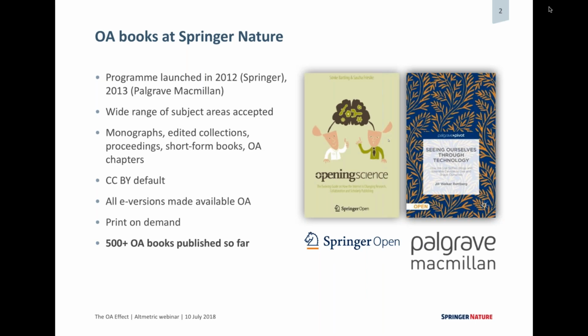And last year I spent a lot of my time looking into book metrics and looking into how we can show that open access has impact on your book performance. Since I work at Springer Nature, that was a perfect environment to perform an analysis that would compare OA books versus non-OA books. We have a significant portfolio of both open access books and traditional books, and we have been publishing open access books for quite some years now. Springer was actually one of the pioneers of a new open access model for books.